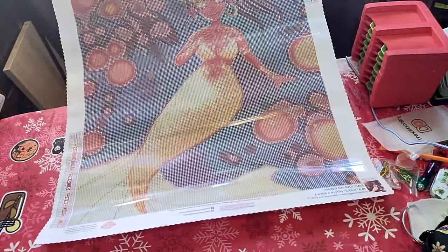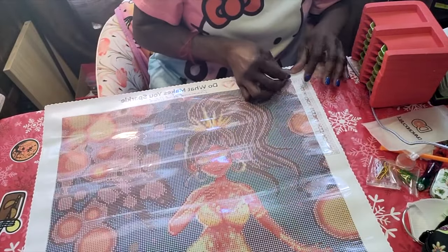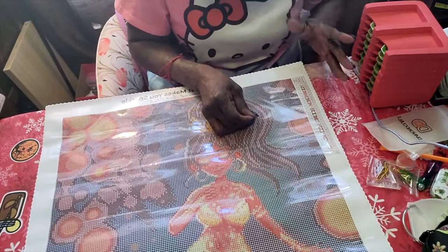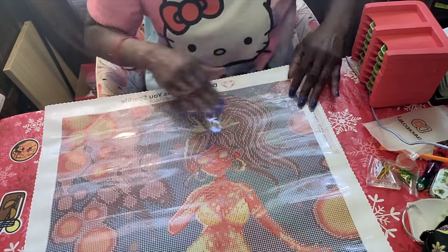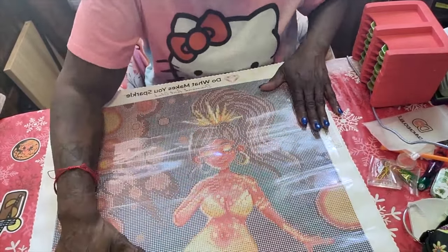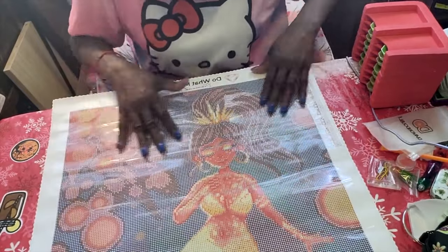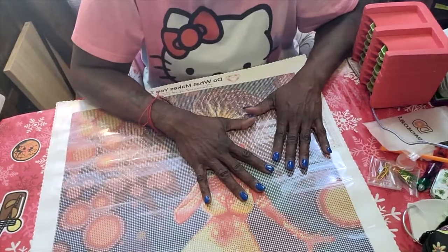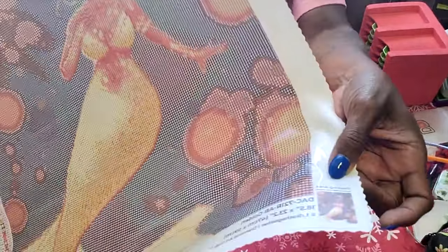So I'm just going to pull it back here. And the stick is really good. And of course, everything is really clear. The canvas, the drill field is nice and clear. Here is the thumbnail again.